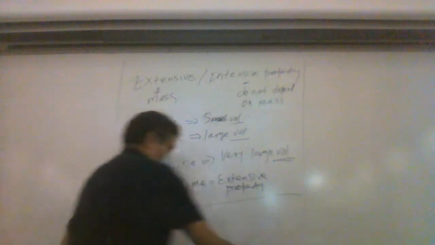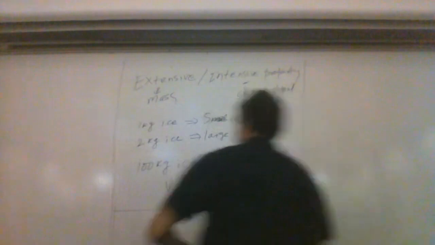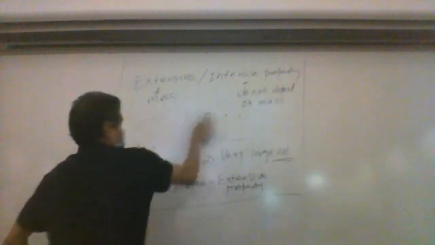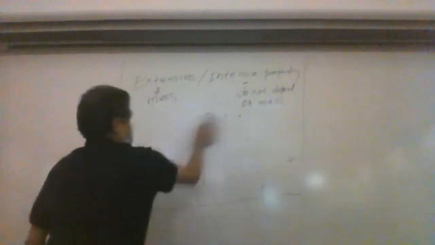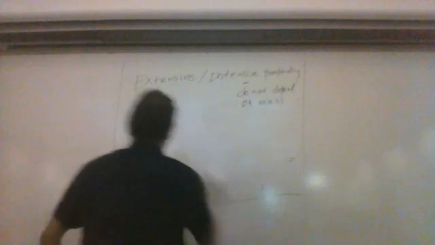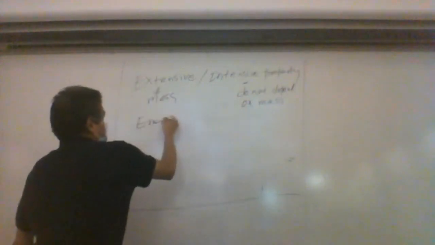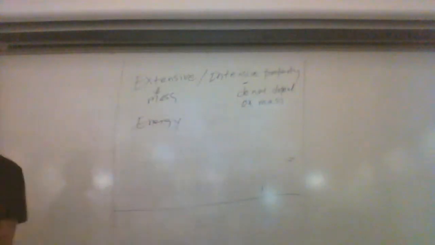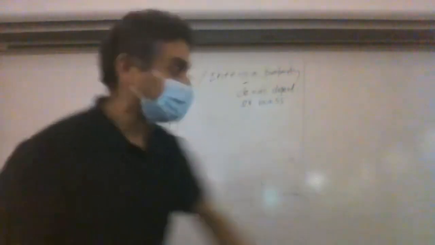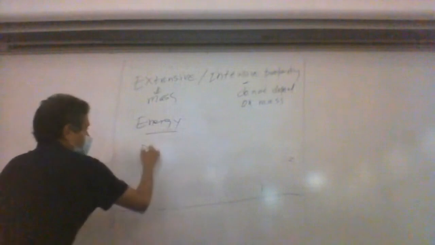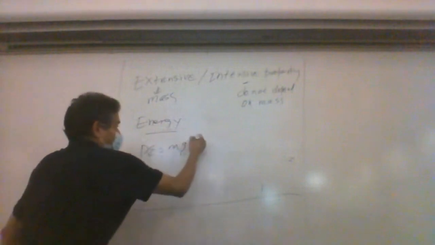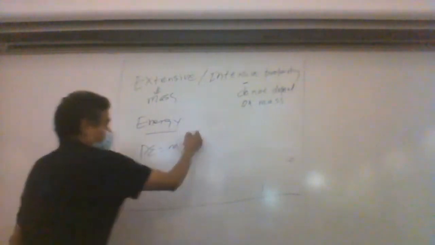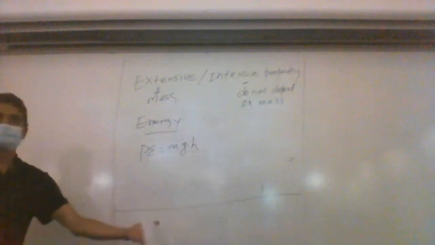Let's talk about energy. Now I talk about energy here. So energy. How about the energy? You see, energy. Is it extensive or intensive? Now I need to find out. You probably already know from high school how to calculate the energy. If you calculate the potential energy, you have mass, acceleration due to gravity, and the height, right? So this is the potential energy.